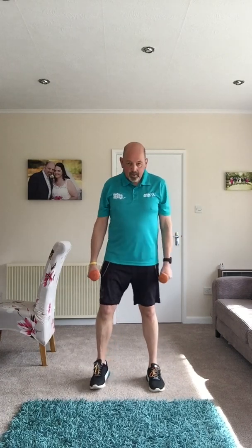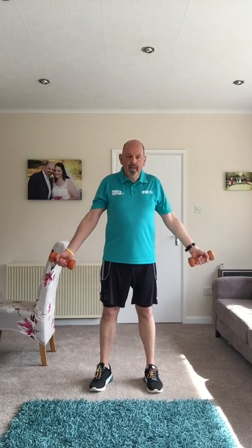Now with this, again, feet should be just shoulder width apart, and you want your arms just next to your body. And with a simple bicep curl, it is all about concentrating all the effort into your biceps. You don't want your arms to be out here, which is going to put some stress on your shoulders. You want them right next to your body.